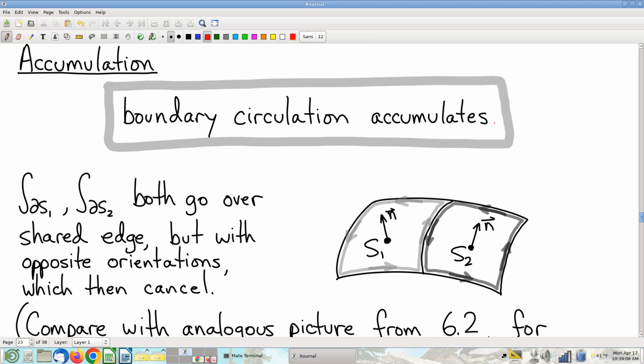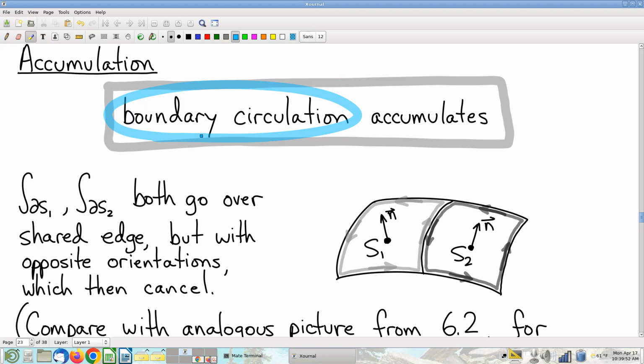Next, we talk about accumulation. Again, we've been down this road a bunch of times. The whole is the sum of the parts. Some things obviously accumulate. Some things obviously don't accumulate. Some things are surprises and feel like they shouldn't, but actually do accumulate. What we're going to be looking at here, the quantity to consider that will lead to a theorem, boundary circulation, which frankly is exactly the same quantity that we were looking at with Green's theorem. So that's worth noting. It's almost like we're revisiting the Green's theorem scenario, looking at boundary circulation as an accumulating quantity.